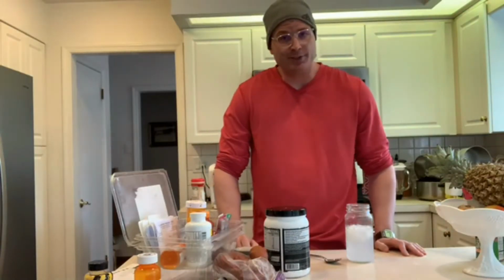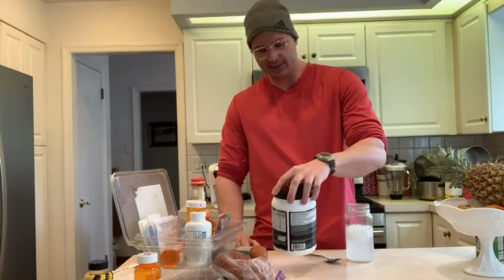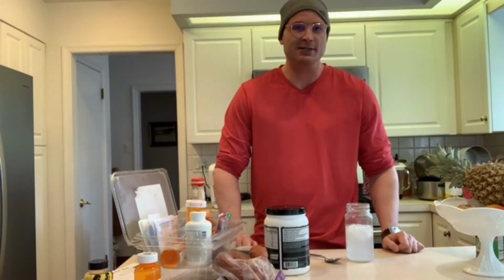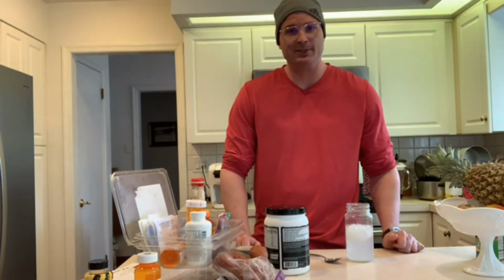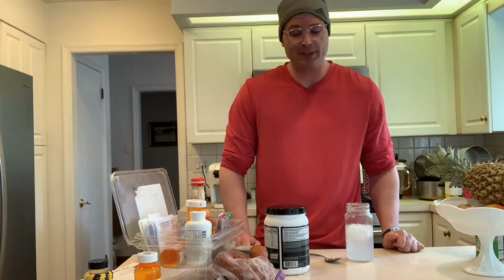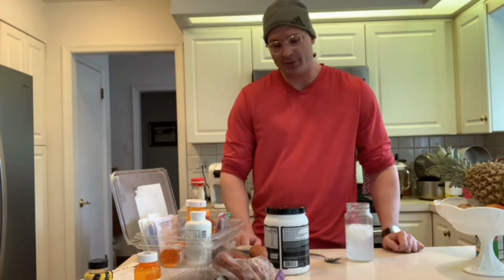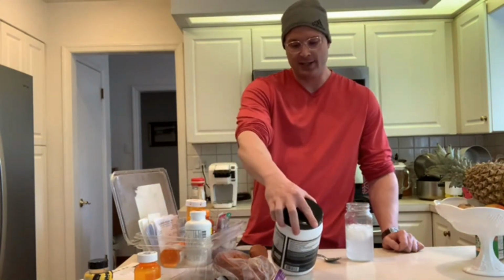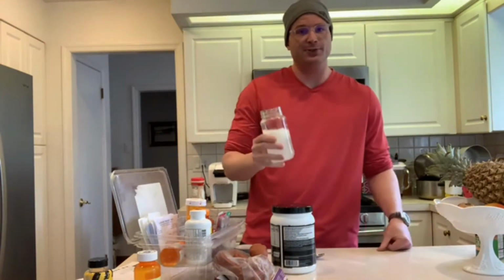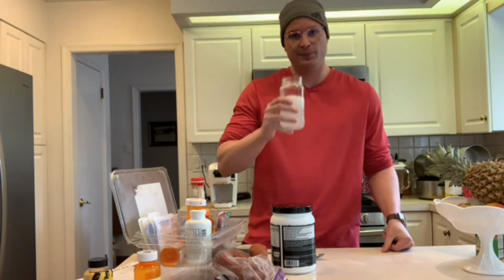Something I should bring to your awareness is that this Miami Vice flavor is not the greatest in my opinion. It doesn't bother me too much because I'm taking the pre-workout for the benefits of the ingredients, but if you want a good tasting pre-workout drink, I would not suggest the Miami Vice flavor. So let me finish drinking this and I'll show you one last thing that I do.